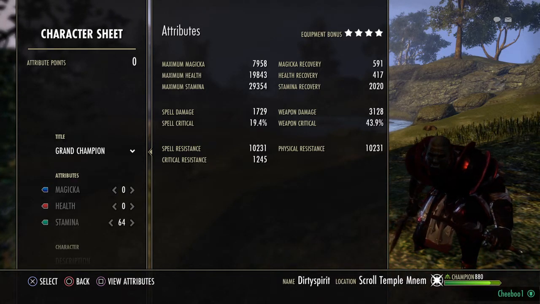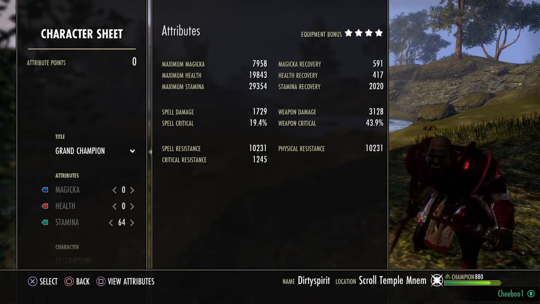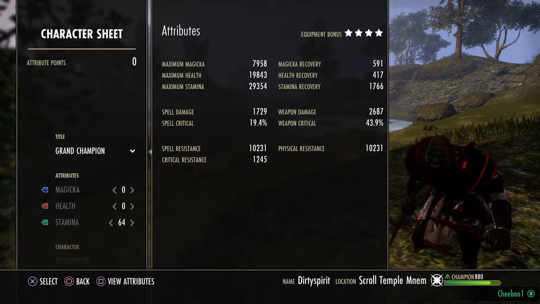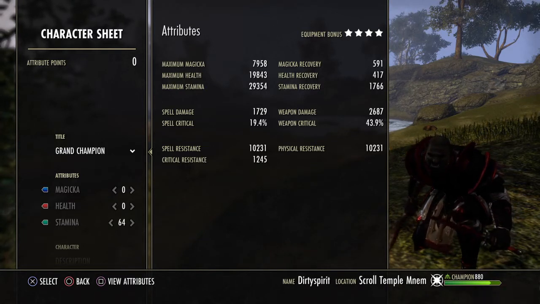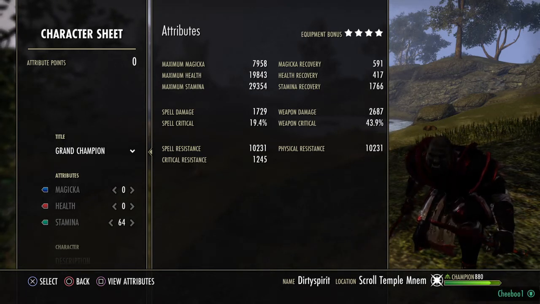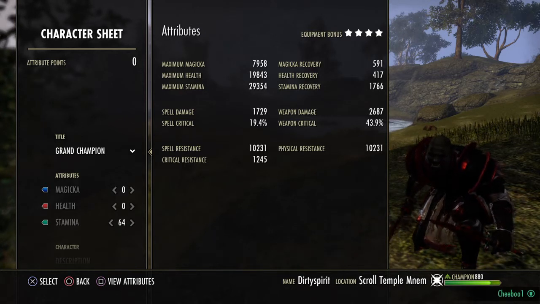CP campaign. You got about 2k stam recovery depending upon the food you use, with a potion up, about 1700 without the potion, and about 3k weapon damage when you're fully buffed. Those are your unbuffed stats. You should have about 29k stam, give or take, and about 20k health. You want to wear 5 in pen and try and get your crit resist up as high as you can.